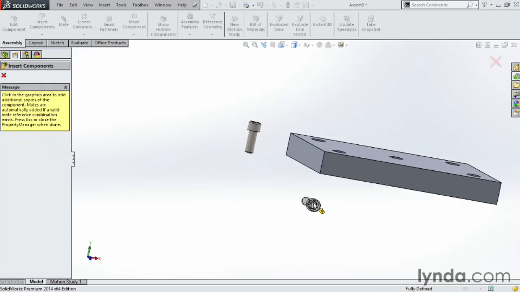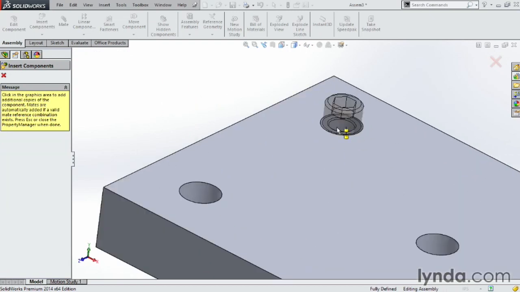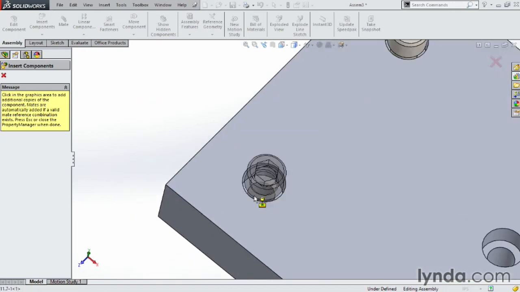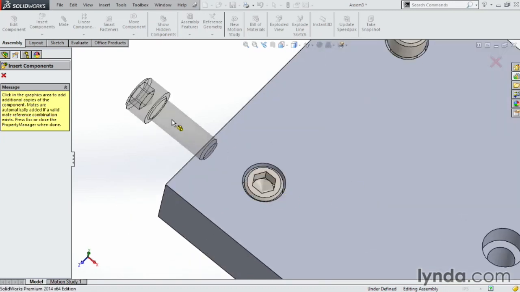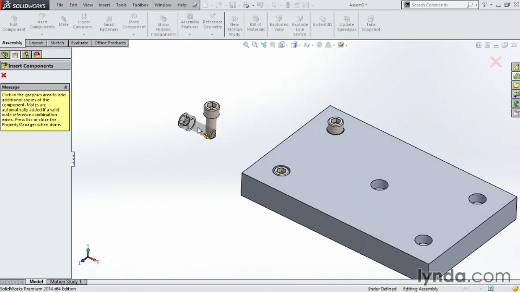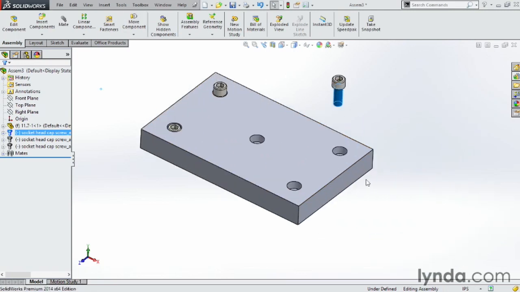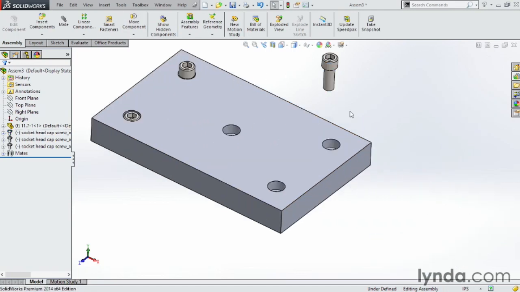And notice it also shows up on your tooltip. You can then quickly go over here and start mating components together in your design just by clicking, placing in these holes. You can come down here, place it into the hole lower, and there you go. So quickly add that. When you're done with it, hit Escape. If you have an item that wasn't mated properly in the beginning, you can always click on it, drag it around, and you can set up your mates for it if you'd like. Put it all together. It makes it a really simple way to quickly bring hardware into a design, drop it right into your assembly. It configures it on the fly, and you have access to it at all times without having to download it.